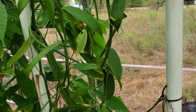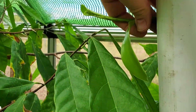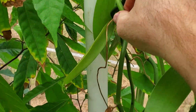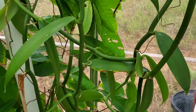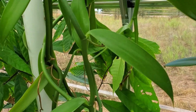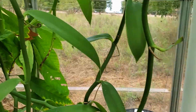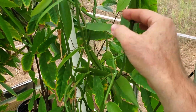And here's my vanilla. Now, this one did suffer a little bit of scorch damage. Fortunately, this growing point was preserved, so this particular vine is going to keep growing without any interruption. But the other vine growing here, the tip, I'm looking for it and I can't find it. Oh, there it is, right there. That got scorched, so it's going to produce another vine probably from one of these leaves. It'll just keep growing, which is a bummer, but that's okay. That's just the way things work sometimes. But it's got roots. It's established, so that's going to happen pretty quickly now.